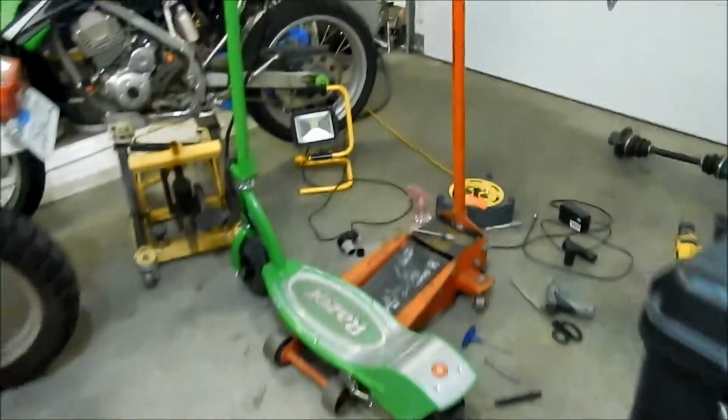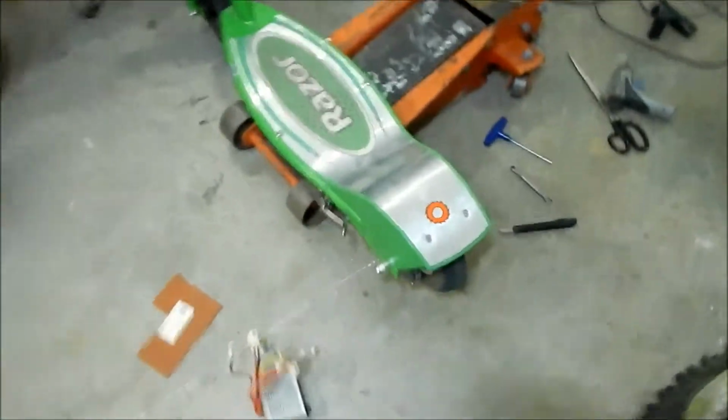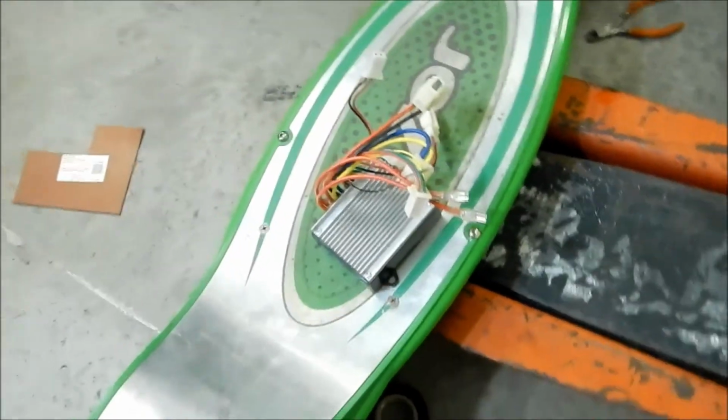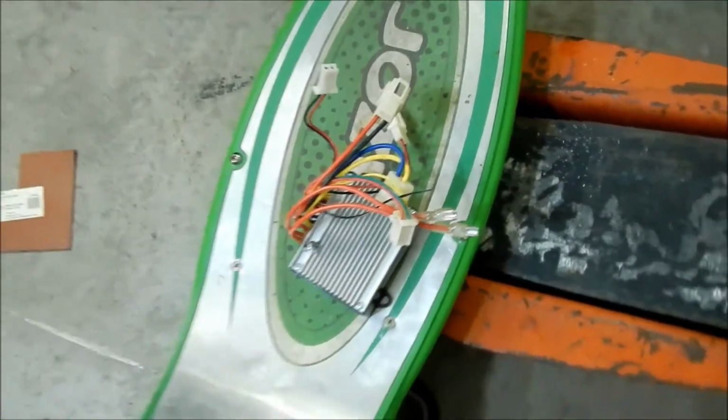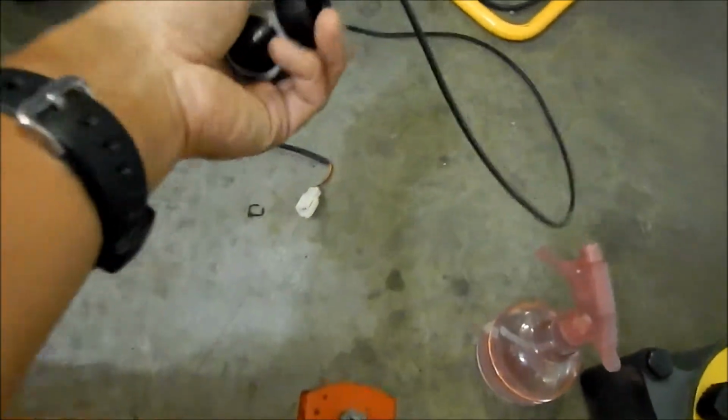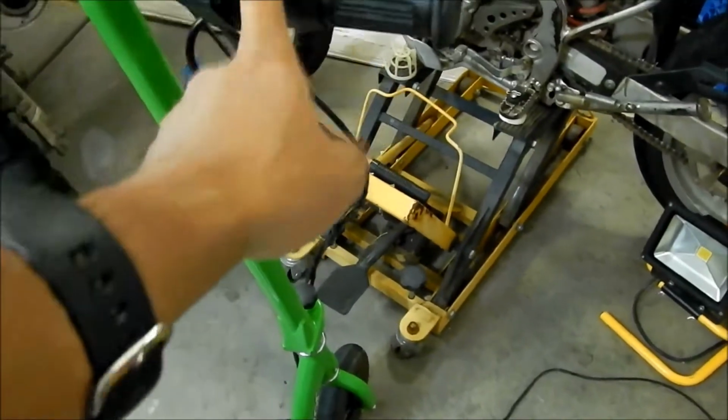Okay, Hazemaker here, and we are done. That's it. So the parts we have left over are the old controller, which is still good. However, if I want to put that back in, I'll put it back in. I got the one screw that we did not use, the twist throttle, and the little plastic dealie here. And then I didn't use the grips from the new throttle, but I may change them. I don't know. We'll see how I like this throttle with this grip.